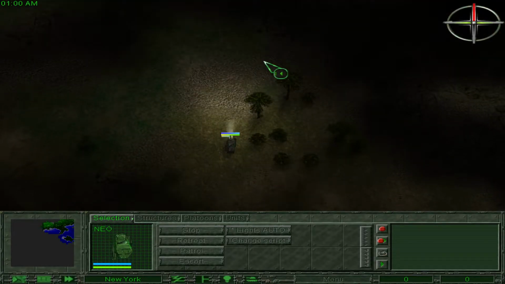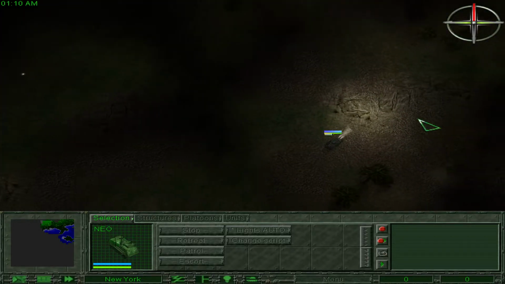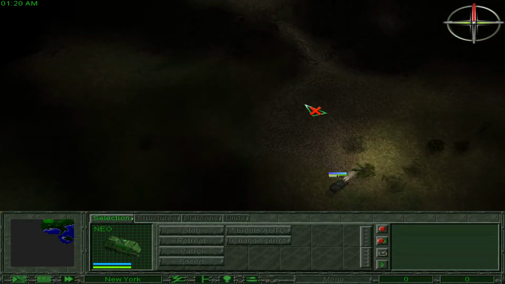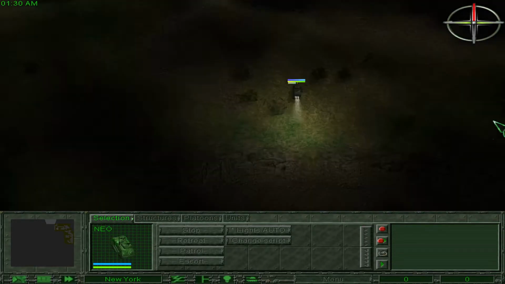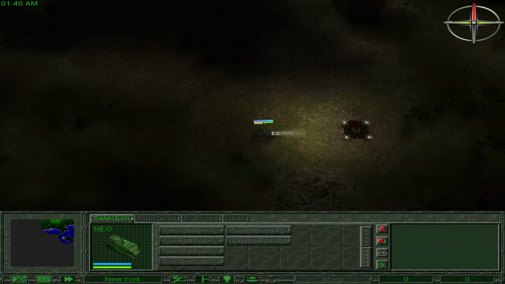New resource field located. Oh, right, fantastic. If only I could exploit that. There's gotta be an entrance somewhere around here. There we go.